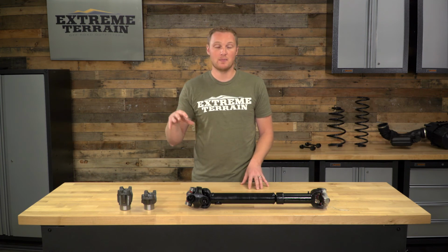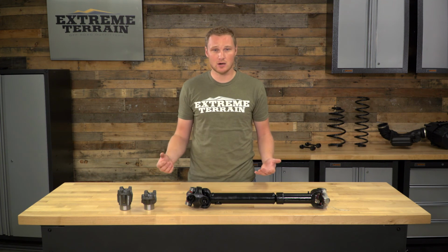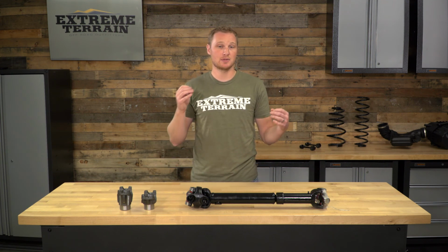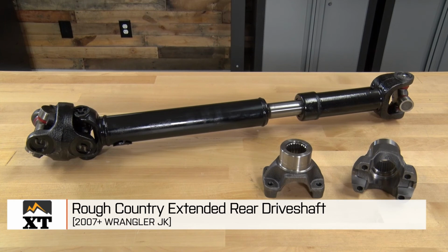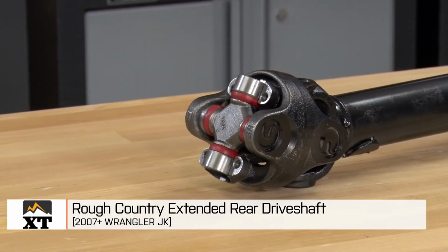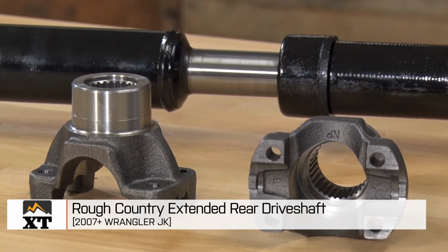However, if you have a big heavy wheel and tire combination, 37s or bigger, you do really hardcore off-roading, you're probably gonna wanna look for one of those drive shafts that have some additional features built into them that will provide some more strength. So if you're looking for a longer rear drive shaft for your JK so that you can go full droop on the trail with a lift and not max out your drive shaft length, this is going to be an excellent option.